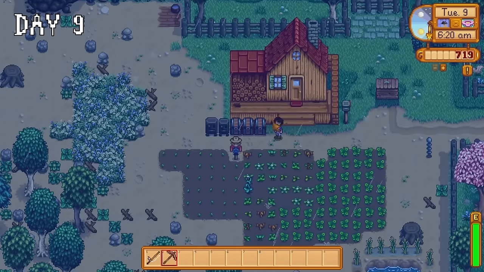I toss a dinosaur egg into the incubator in the coop, harvest the rhubarb that has grown, and send my watering can to Clint. Next up is a pumpkin harvest. There are so many pumpkins on the farm, my serotonin levels are going through the roof right now.